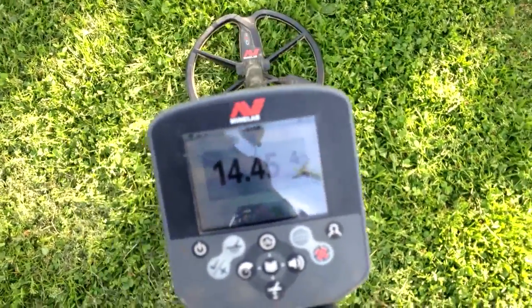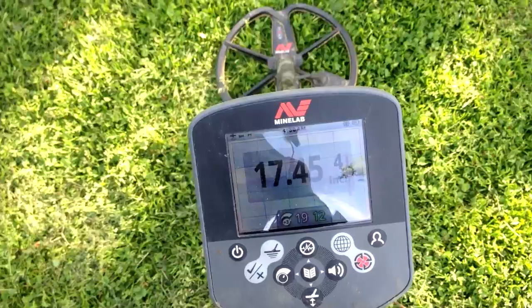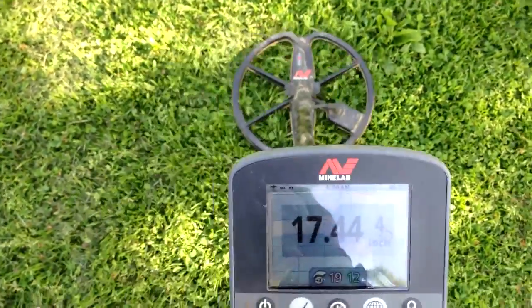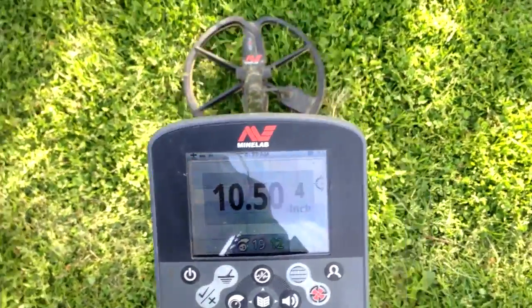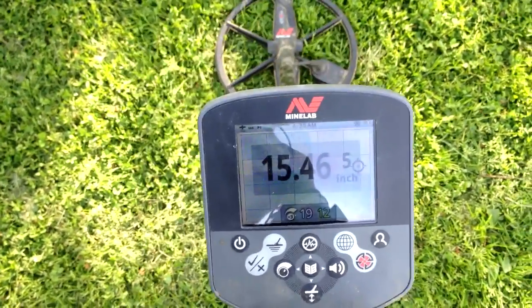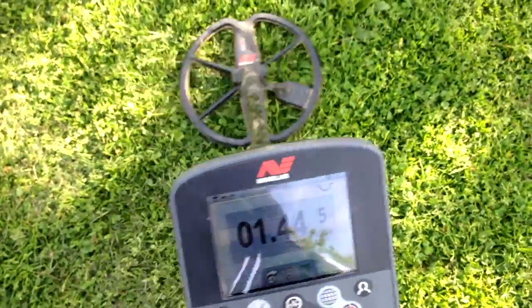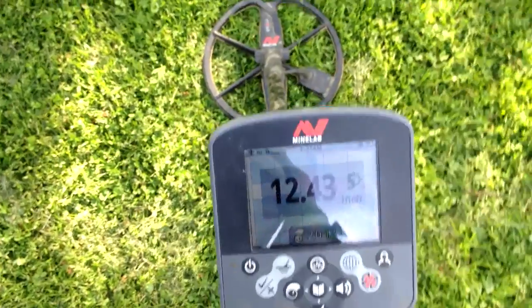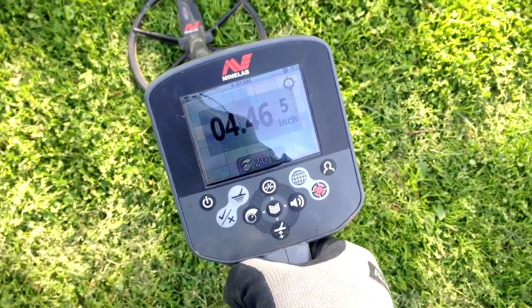So here's a bit of a confusing signal. It's giving me some real good numbers, but it's only 4 inches deep. Doesn't make much sense. It's pretty solid, but occasionally it jumps way up to like a 50. I'm going to guess that this is probably can shred because it's just not deep enough to be silver. But we'll see.